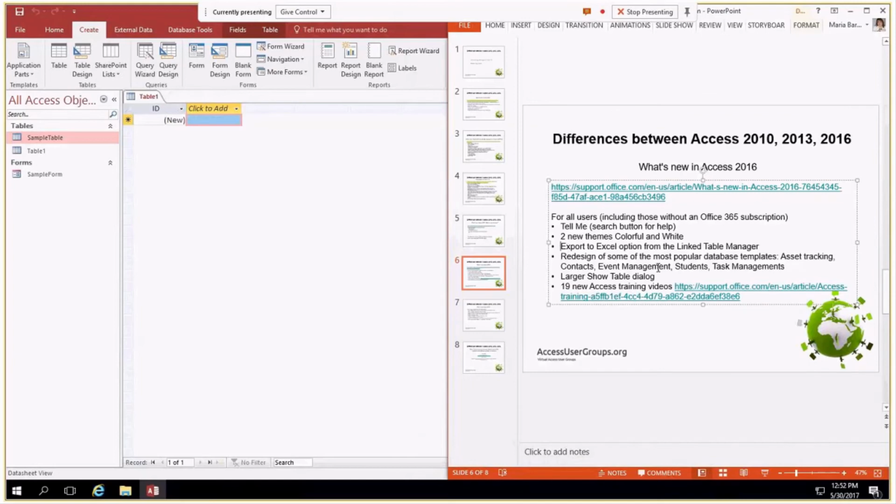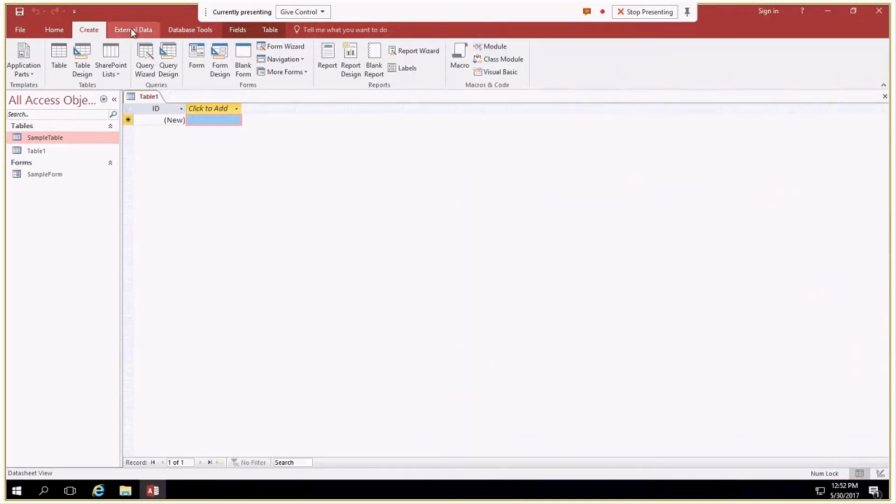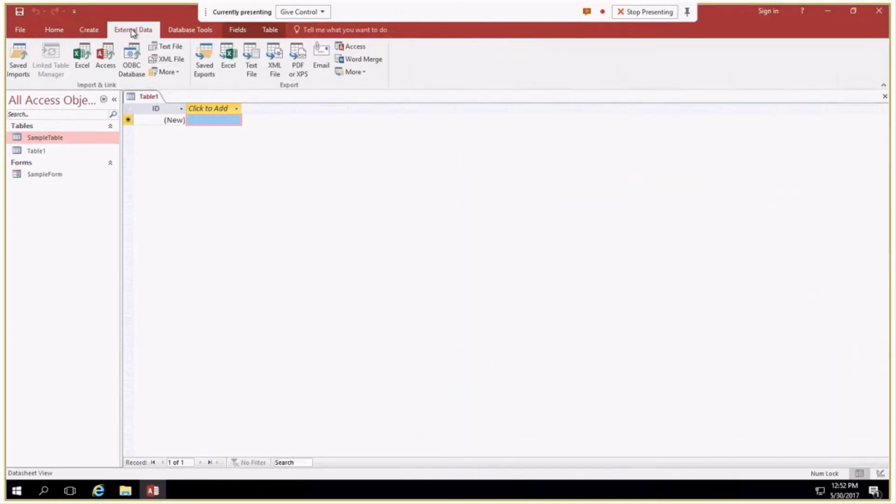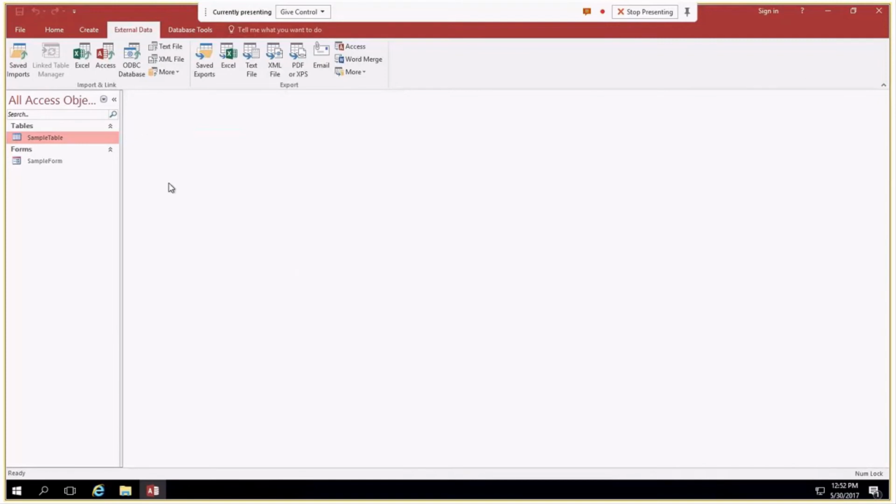Export to Excel option from the Linked Table Manager. So we have link table manager. Let me get out of here. I don't have link tables in this one, so let me go ahead and link up to an Access.